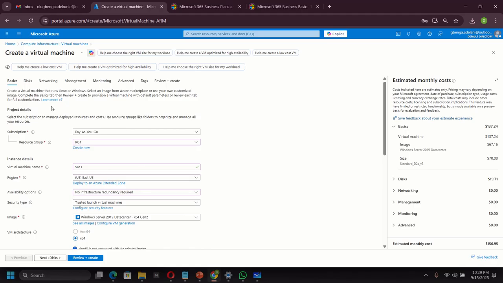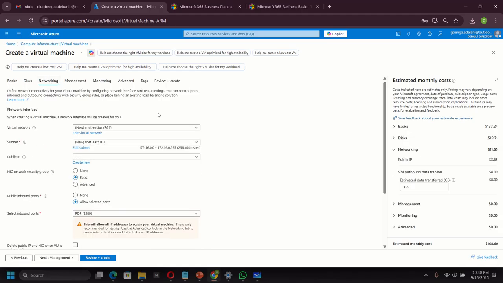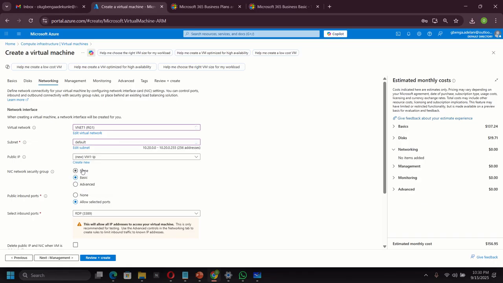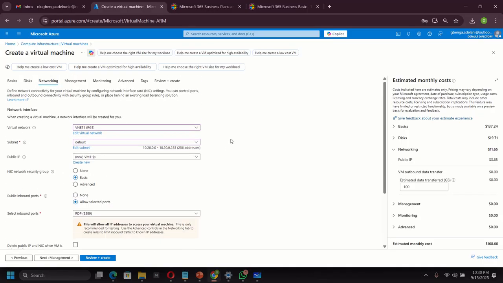Then I'll move to the networking so that I can connect this virtual machine to a particular virtual network. That is the VNet one. Inside the VNet one, I'm going to select and make sure that it is connected to what? To the default subnet. And I think that's okay.